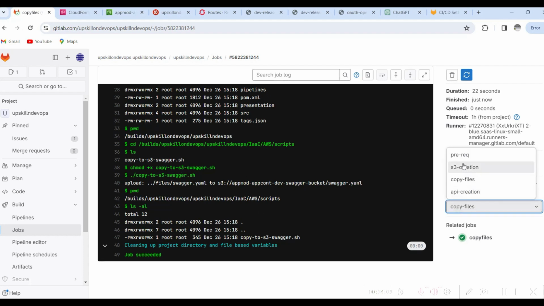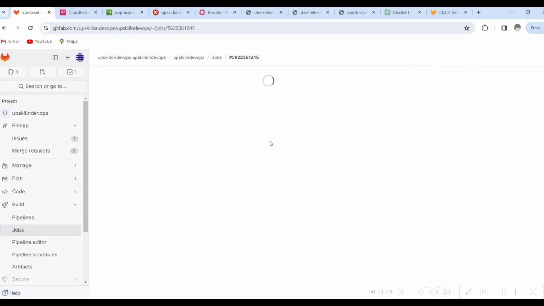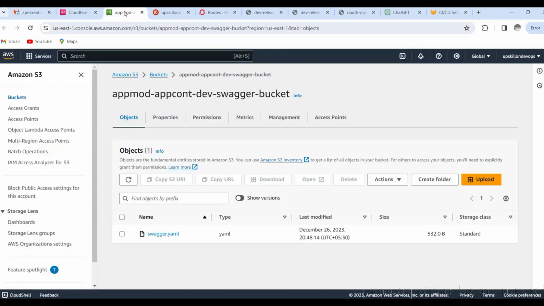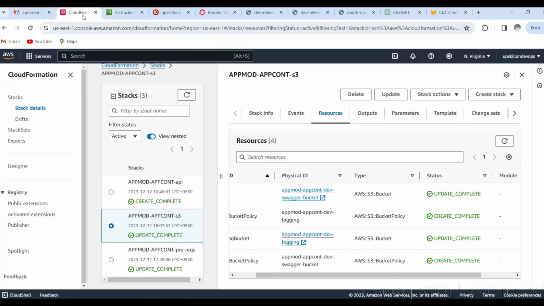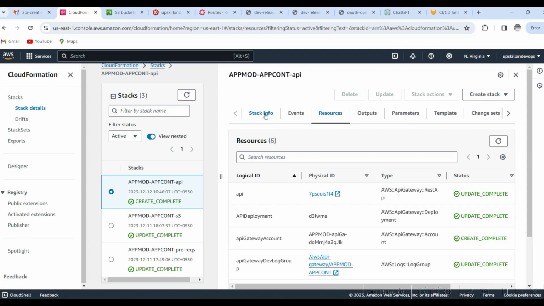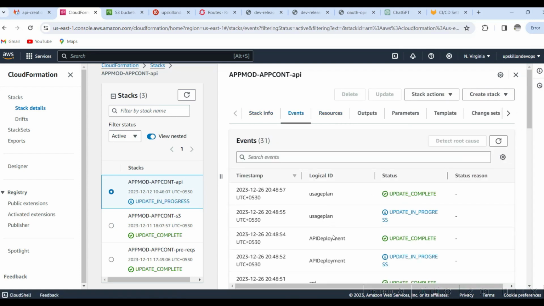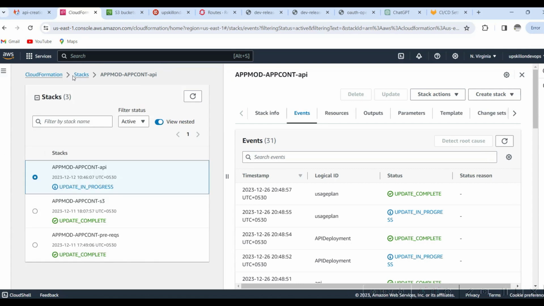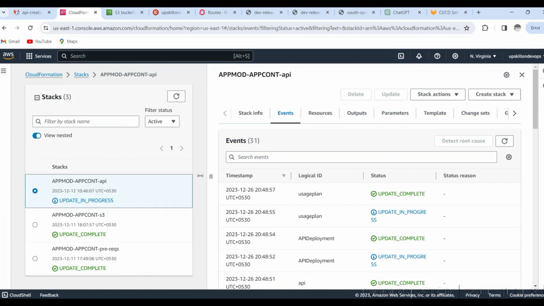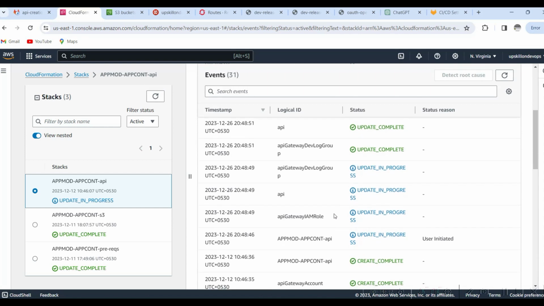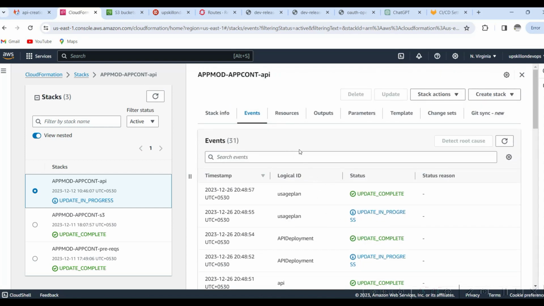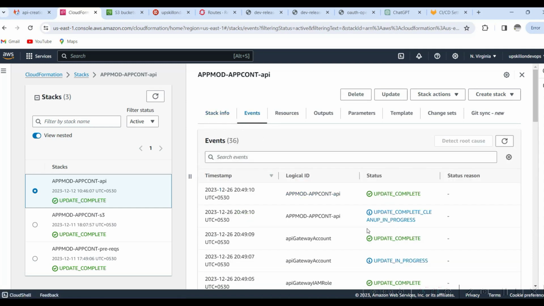It is successful. Now go to API Gateway. So I think it is now creating. Go to events. Yeah, updating in template. Update completed. I didn't make any changes to the template, so the update is just completed.